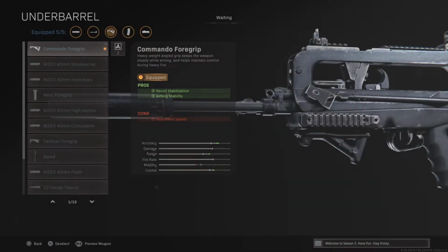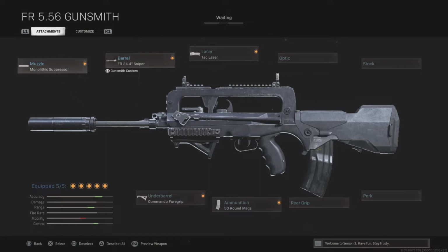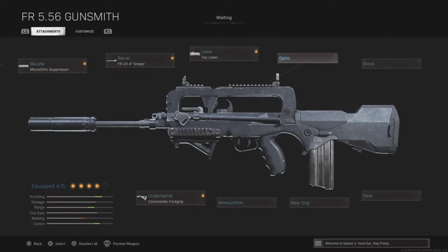So aside from losing a little bit of speed there and also the Commando foregrip, the barrel and the monolithic definitely do get rid of aim down sight speed, but this gives you extra ammo if you want it. You don't need to though. It does come with its standard 30 rounds, especially when you have a 3-round burst gun that can kill people in one shot. You won't really need to be worrying about ammo there, especially when you compare it with another assault rifle.